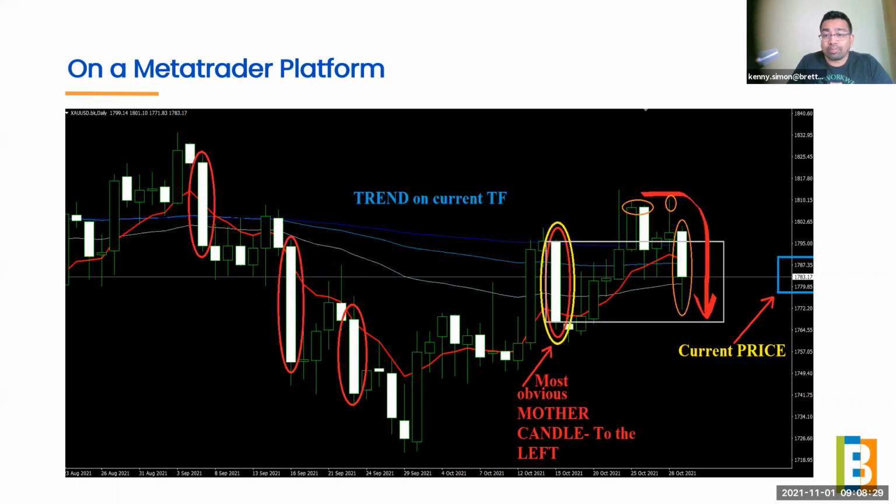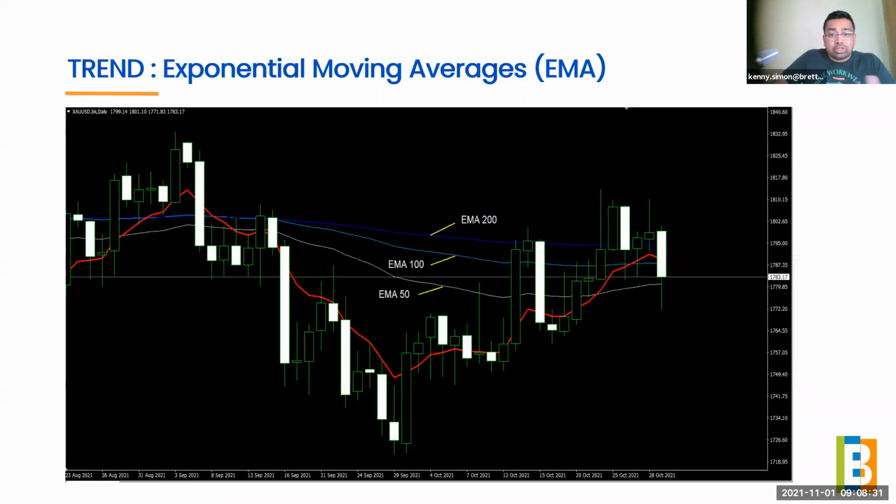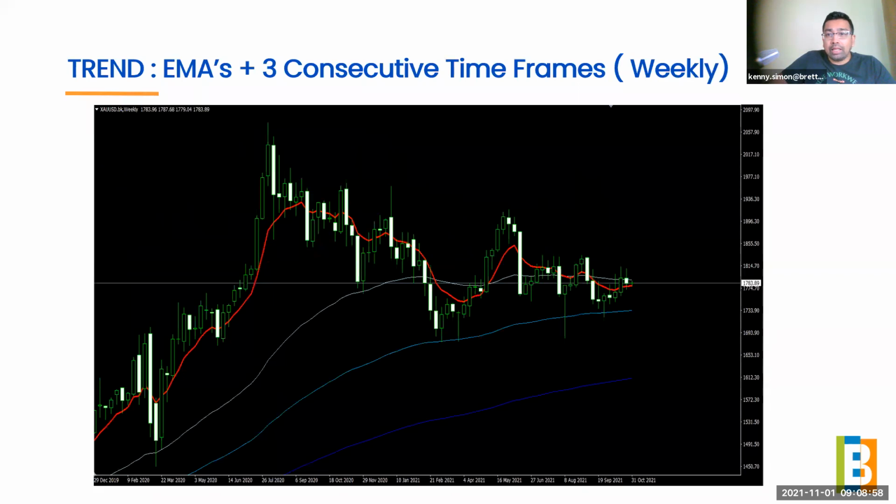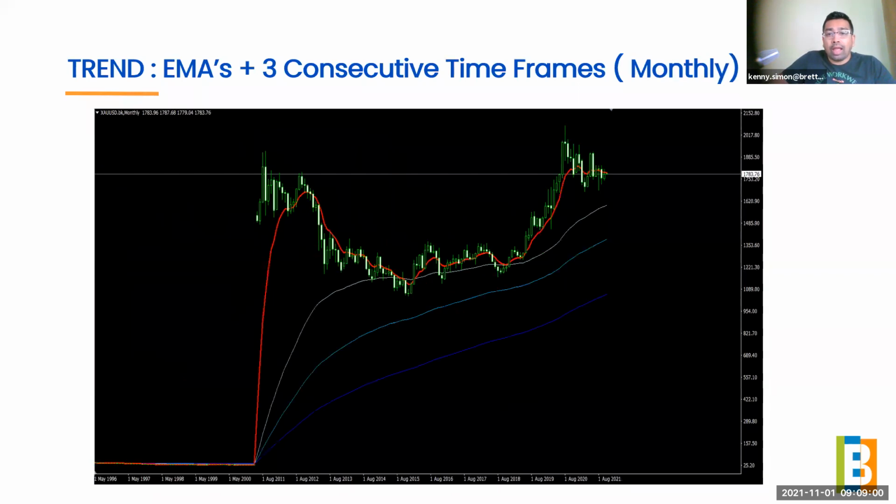about right now. Okay, so that's just to give you an idea of the exponential moving averages that I use. The red one right here is the 8 exponential moving average. So we've got the 50, the 100, and the 200, and the 8 as just an extra, but the 3 are really important. Okay, so we've got this on a daily. Let's say my favorite, as I've mentioned, is to have the 3 EMAs and to do my trend analysis on the daily, the weekly, as you can see, and the monthly.